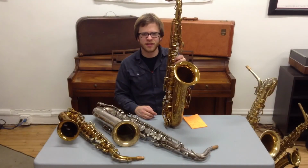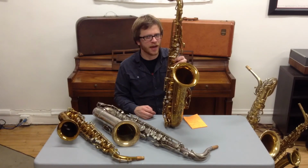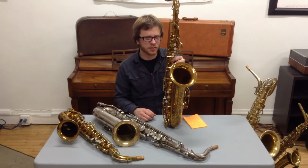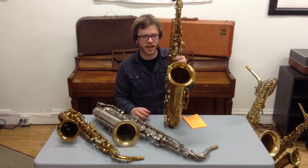Those horns tend to be really good playing horns from what I've seen. I'm not sure if they hand pick them out or anything, but they're really good players out of the ones that I've seen at least.